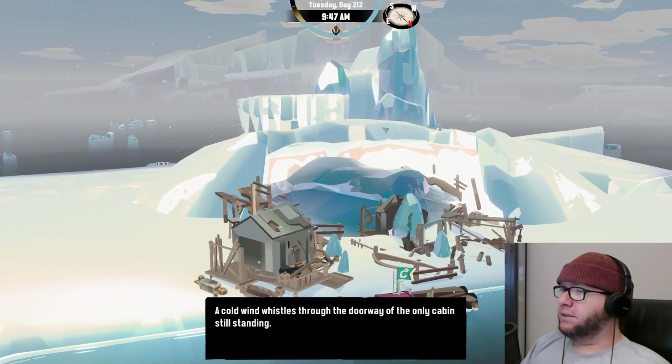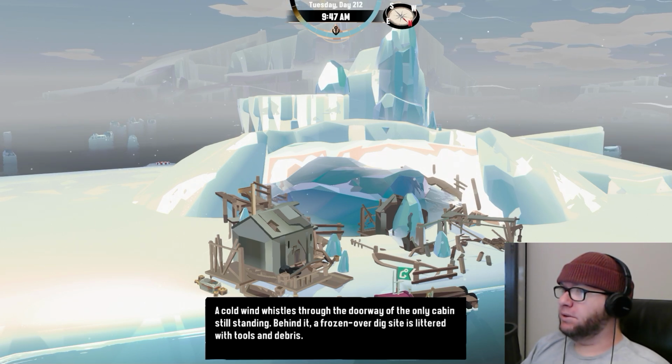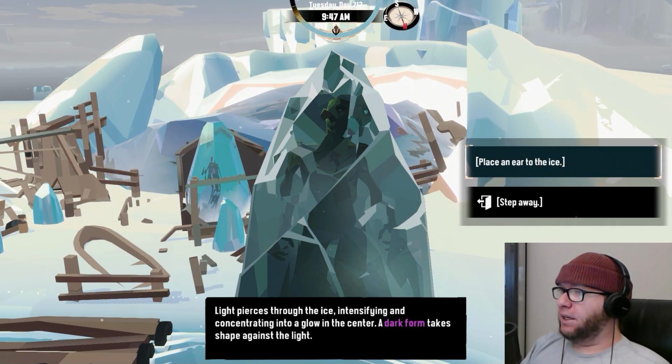There's a man in ice. A cold wind whistles through the doorway of the only cabin still standing. Behind it, a frozen over dig site is littered with tools and debris. Light pierces through the ice, intensifying and concentrating into a glow in the center. A dark form takes shape against the light.